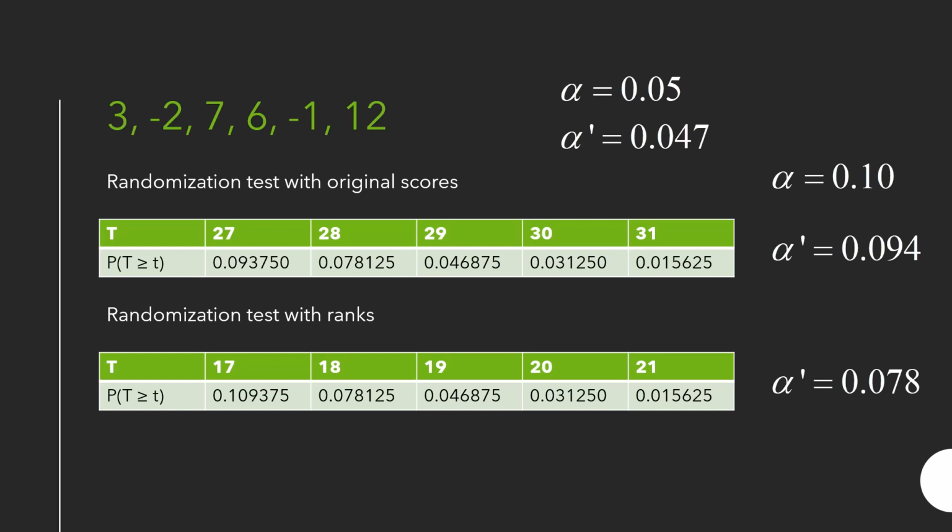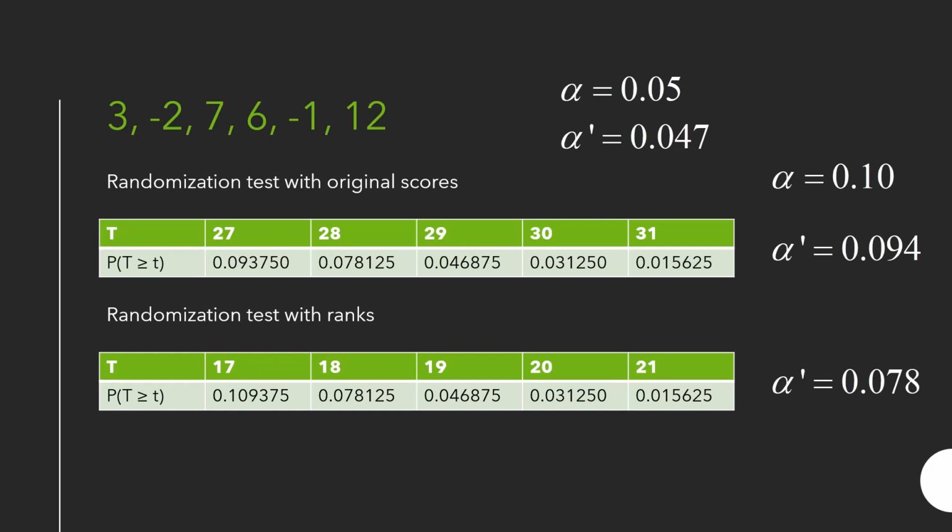Well, you know that it is a balancing act between type 1 and type 2 errors, and if you decrease your type 1 error rate, you're increasing your type 2 error rate, that is, you're lowering your power. So there's going to be more power here with original scores than there is with ranks, all else being constant. That's a very important conditional clause I'm making here, because we should not use the differences between our actual type 1 error rates to choose a procedure.